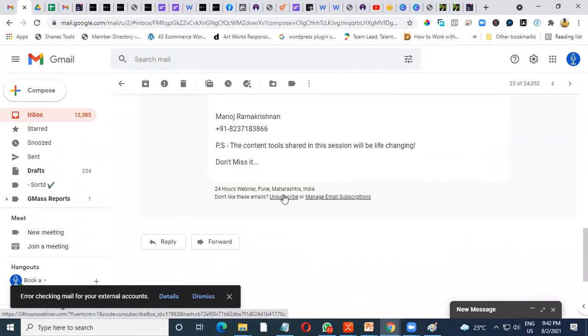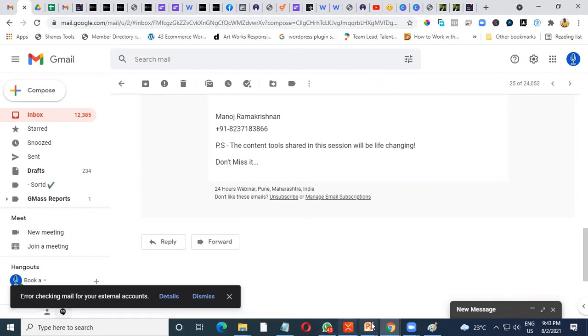So if someone wants to unsubscribe, they can just click on it and move out of your system. And don't bother about it if people are getting out of your system. It's very good if they are going out, because we don't want to push our mails to people, and if they don't like it, they will put your email ID into spam, and that will be a bigger problem. So keep this option. It is default in every email. So don't worry on this part.